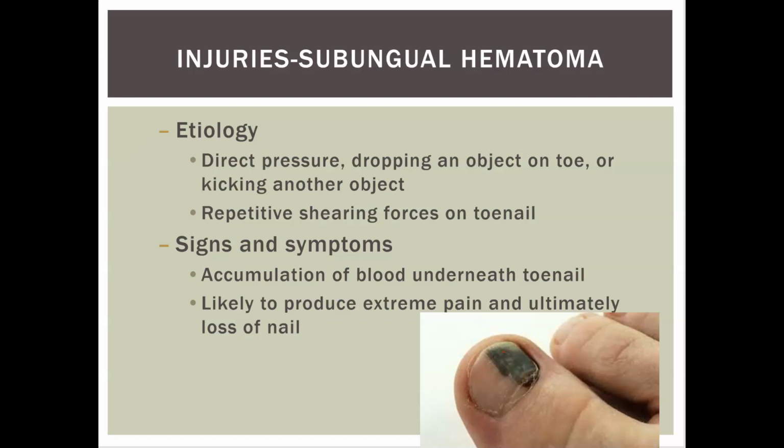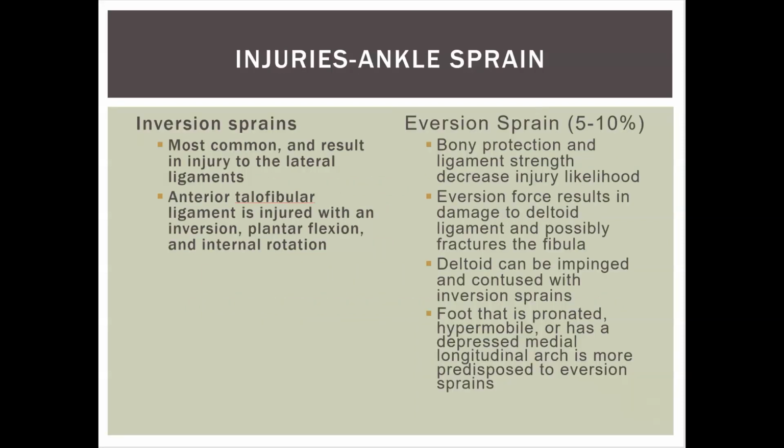All right, ankle sprains. The most common ankle sprain is inversion ankle sprains, and I talked to you guys about that before, where it's plantar flexion and inversion causes an injury to the lateral ligaments, specifically the anterior talofibular ligament. I do want to let you guys know there actually are 3 different types of sprains. The most common is inversion, about 85%. Eversion ankle sprains comprise about 5 to 10%, and it happens from everting the foot, and the deltoid ligament, or ligaments I should say, is stretched or contused.